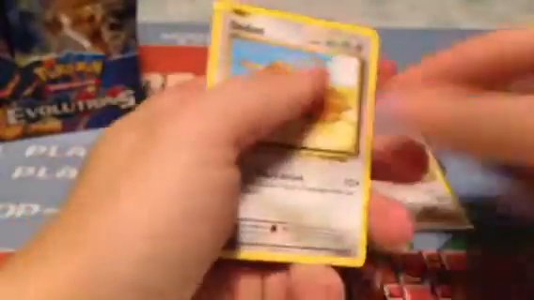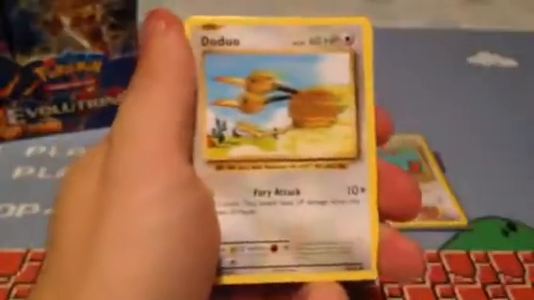Let's just sleeve up these two quickly. So, two packs, one secret rare, one break. Not bad. Next is a Mega Charizard pack. There's loads of cards I want in this set, seeing as I sold a lot of my base set cards back in the day.